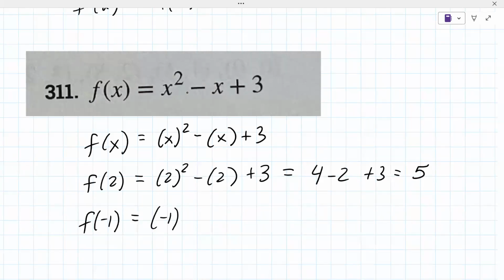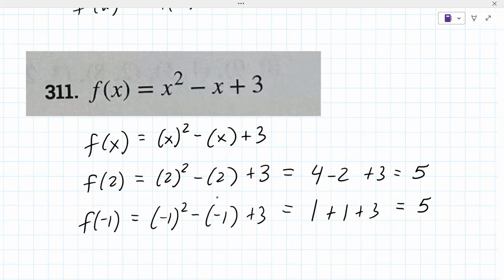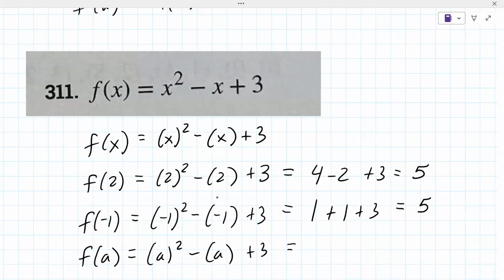For the negative one, this is where it's really important to get those signs right. There's some confusion sometimes about what this actually means. You're squaring the whole number -1. It's -1 times itself, which is 1. Double negative, even with the parentheses, becomes +1, +3. For the a, it doesn't really matter. It's kind of like a positive number. It will matter more when it's an expression, but it just replaces the x.